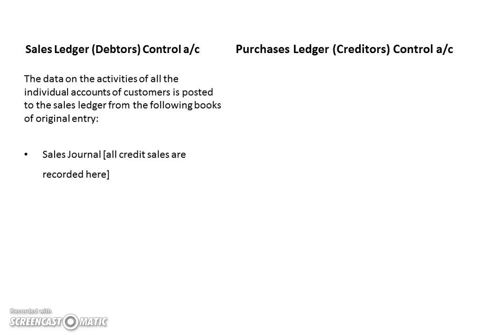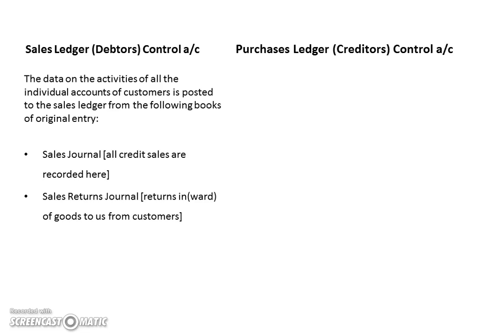So one source is the sales journal. This will have all of the credit sales that you recorded during the period. So obviously, credit sales means that you have credit customers. So the sales journal will show you the names of all those credit customers and what they have purchased, right? In other words, what you sold them.